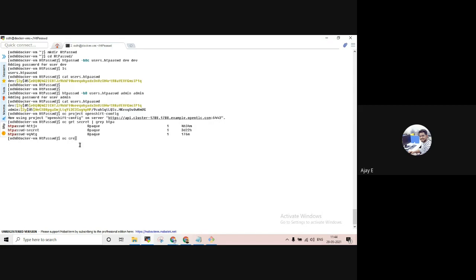So let me create a new secret. oc create secret, the secret type is generic, and I'm creating the secret from a file because the secret contents will be stored in the users.htpasswd file.